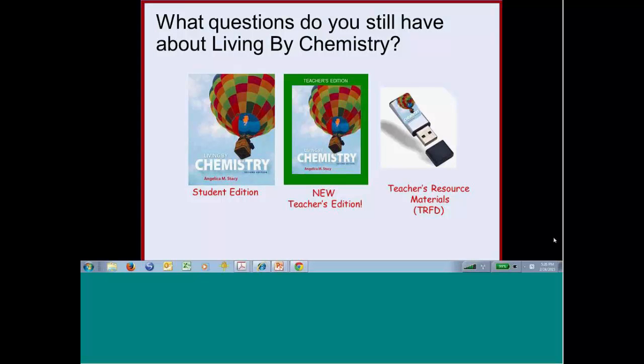But the whole purpose of NGSS is to get students away from memorizing isolated facts that don't make a lot of sense to them, and to start to understand underlying concepts, big ideas. And we feel that Living by Chemistry is really helping to support that kind of student thinking, where they're looking at data, they're trying to sort out what it's telling them, and they're making lots and lots of connections from the atomic scale view of chemistry to using that view to understanding things that they're observing in the world around them. So I think it's really well aligned.